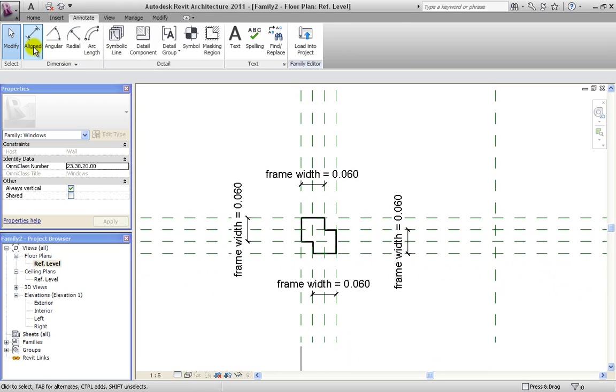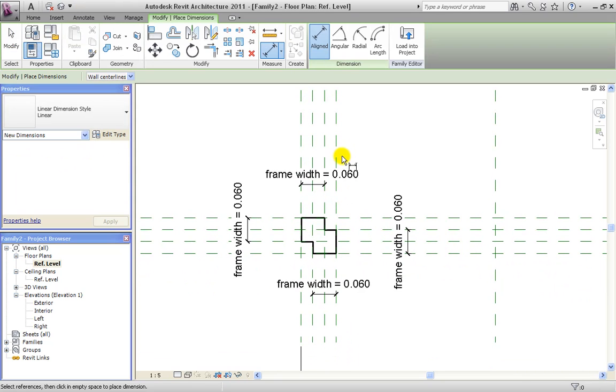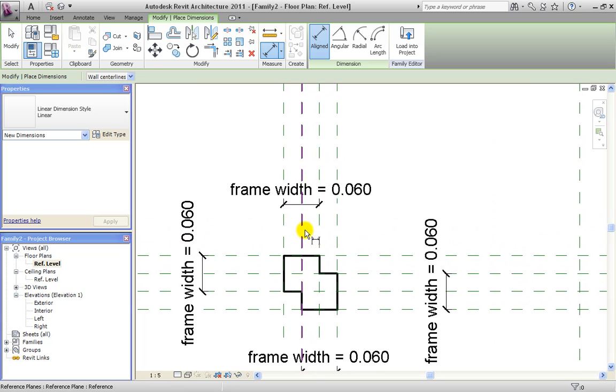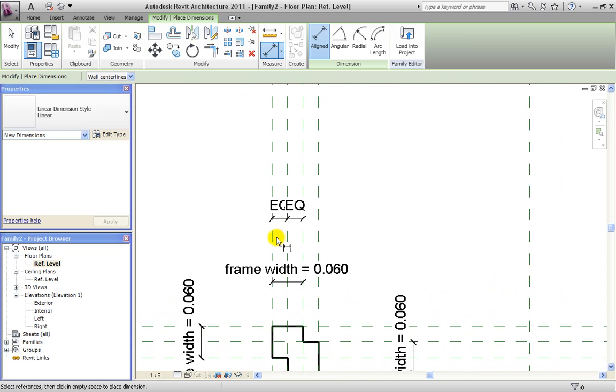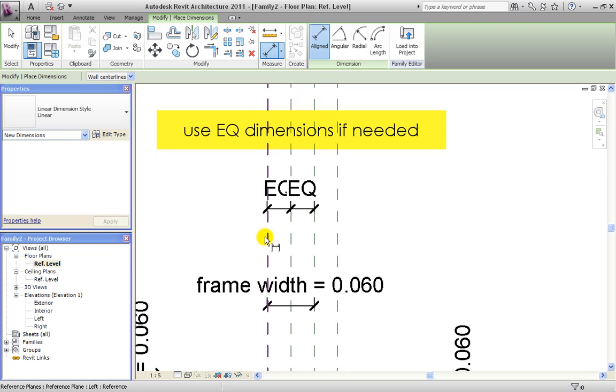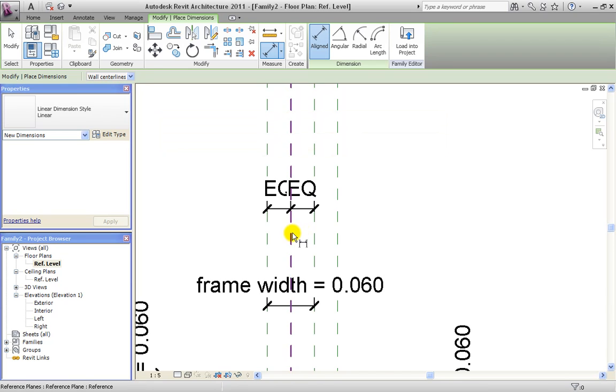Again we click on Annotate, on the Align Dimension, and we dimension the reference planes of the outer frame with its center reference plane. So we click on the 3 dimensions, and then we hit the little EQ button. And this makes sure that the center reference plane always stays at the center, that the left and the right distance stay the same.